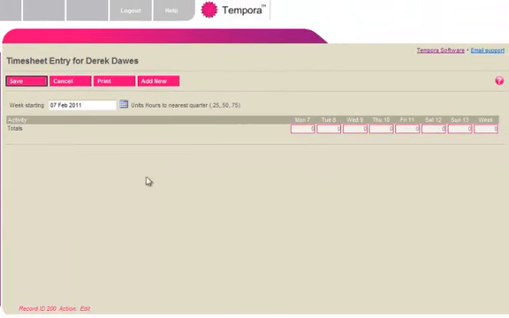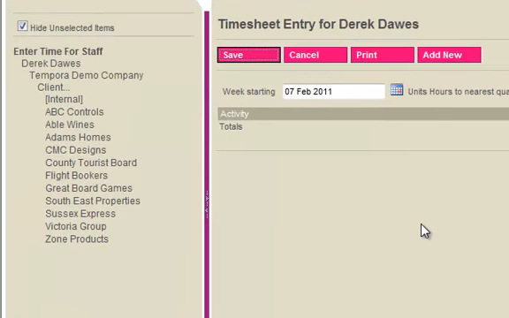You will note that the timesheet page is blank. Before you can record any time, you need to select a client, a project and an activity. Add that to the timesheet grid and then you're in a position to record time worked. The clients are in a list at the left-hand side of the page as shown here.